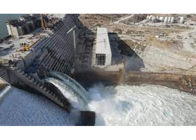In the upcoming rainy season in July, Ethiopia intends to embark on the third filling phase of the GERD, despite the deadlocked negotiations with Egypt and Sudan, both of which fear that the dam will limit the supplies of the Nile water. So, with the oncoming long rains, Ethiopia will embark on the third filling of the dam, and it's expected that electricity generation will continue, and also some of the water will be used for farming.